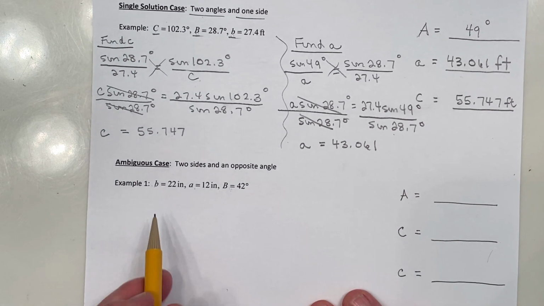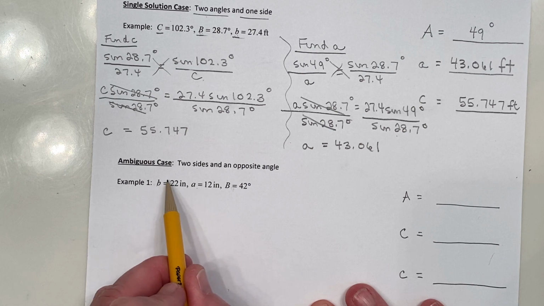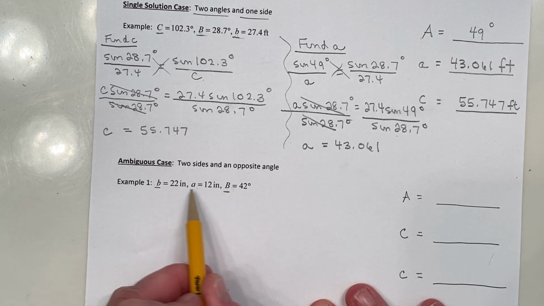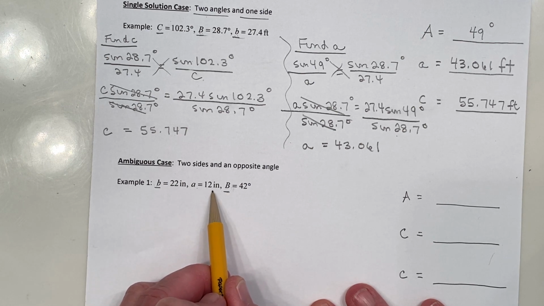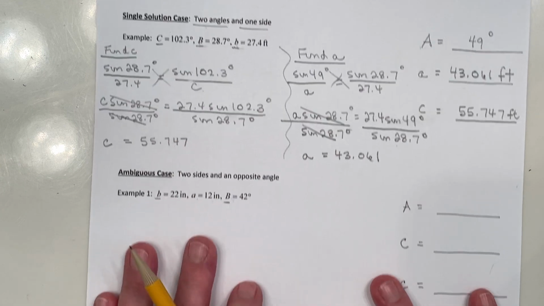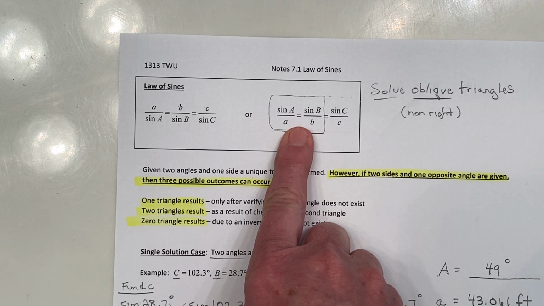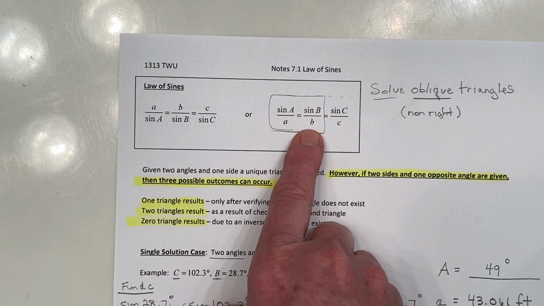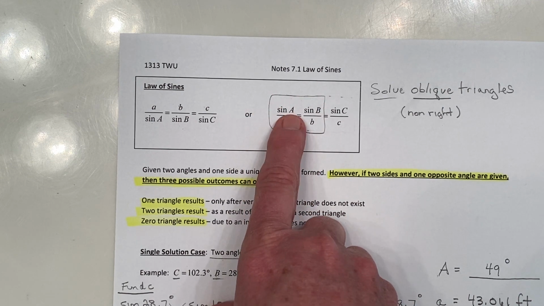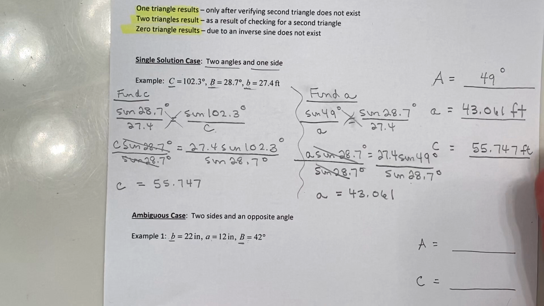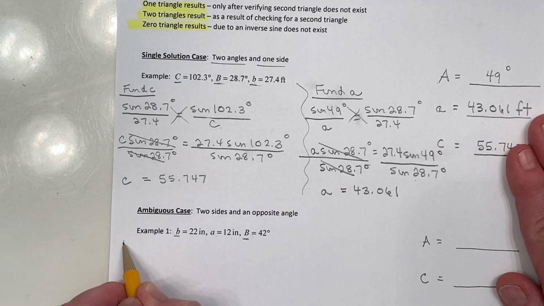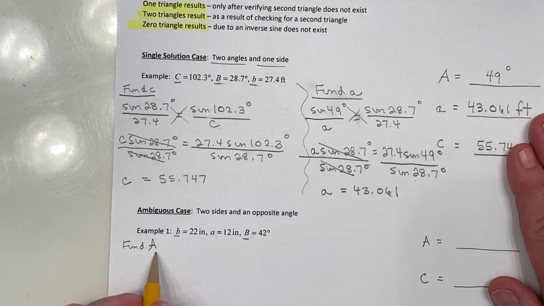So what should we find first? Well, based on the given information, I have a complete fraction with the B's. So it looks like I'm going to have to find angle A first because I'm going to be using these two fractions right here. I've got a complete fraction and then a part of a fraction here, so that's going to allow me to find angle A. Remember, these aren't right triangles, so that's where we're having to do all this work. We can't use the Pythagorean theorem or anything like that.